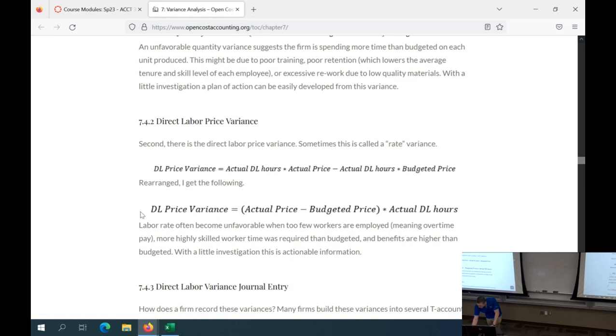And I like the algebraically rearranged version of that. You can take this actual hours, actual quantity that is, and pull it outside the parentheses, create parentheses here, and just have actual price minus budgeted price times actual quantity, or actual direct labor hours, in this case. I like that. It's a more algebraic version. I think I'll usually call it that when I refer to it. And I tend to default to this. It's one less step. I don't have to multiply, subtract. Instead, I just subtract, then multiply. I have one less arithmetic function I have to do.